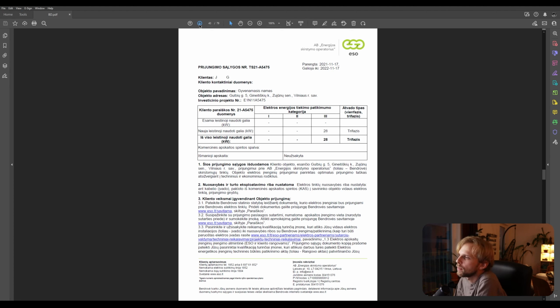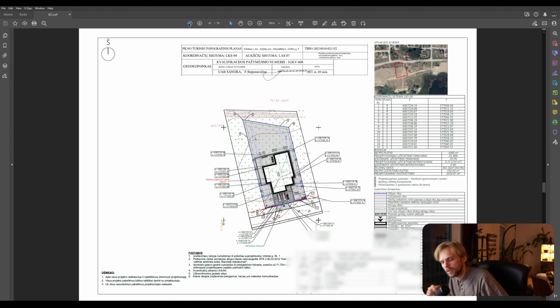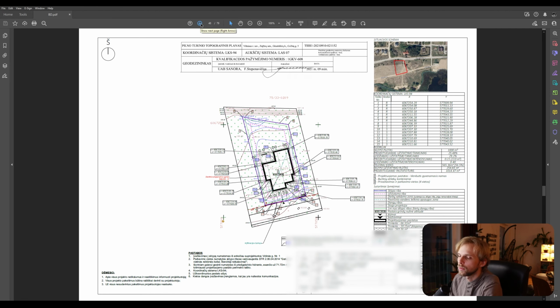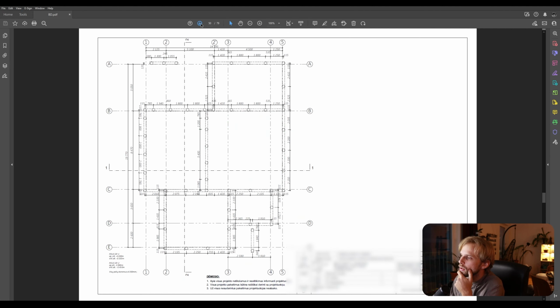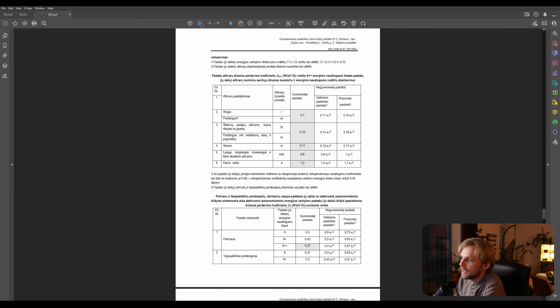This might be interesting. This is how much electricity draw the building can have. This is what was established by the energy department, I don't know, Department of Energy. So it's class 3 and 28 kilowatts, if that says anything. So at page 47 we start seeing what you've already seen in this video, drawings of the site with different kinds of layers of information in each drawing, the foundation plan, then everything that's related to heat, for the roof, for the walls, for the doors, and so on.